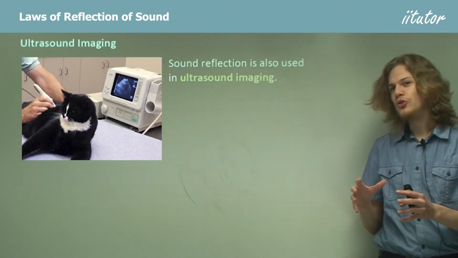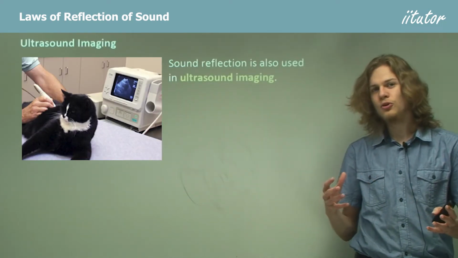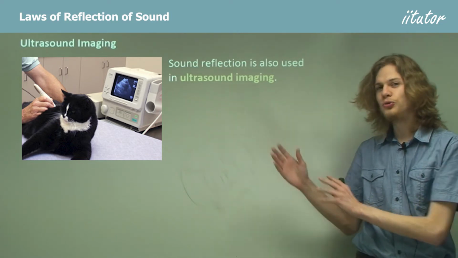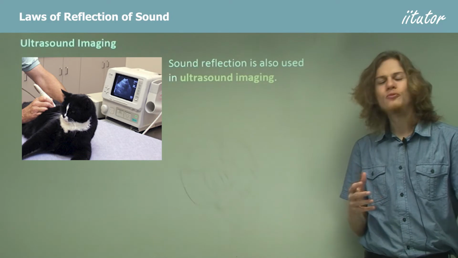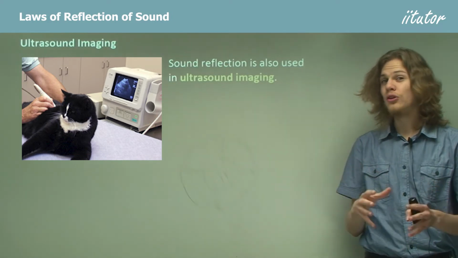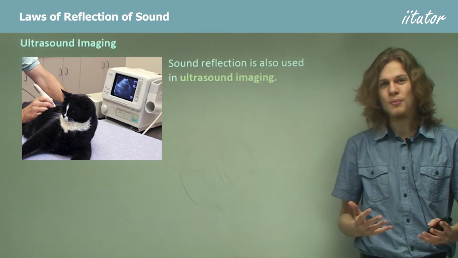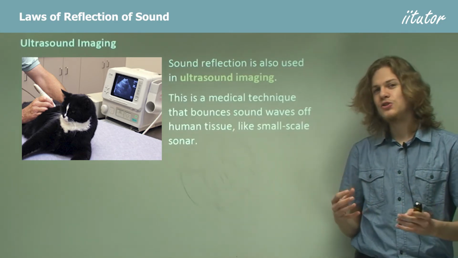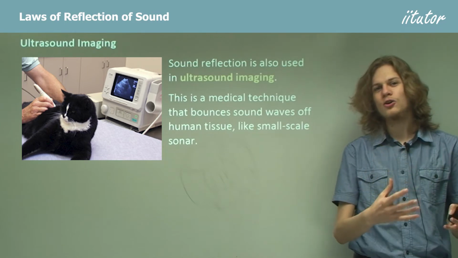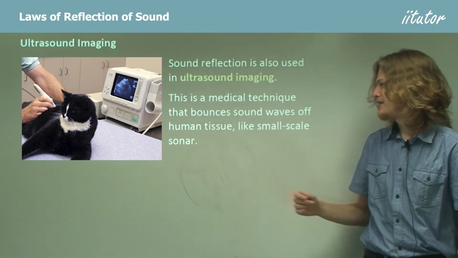Now we can also use it on a smaller scale. We can also use, that is, ultrasound and ultrasound pulses. So ultrasound imaging is one example of using ultrasound pulses on a much smaller scale than sonar to provide useful information. So ultrasound imaging is a technique that's used to try to image the inside of a human being, or in this case, a cat.